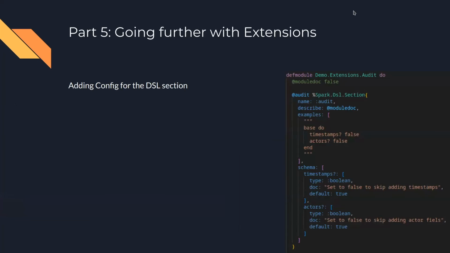And so if you create an extension, you first define a DSL section for it that you then can apply into your resource. And this is just this struct that you fill out with the information. You give it a name, a description. And then down below, you can see the schema. This is where the actual stuff is defined, like what you can add to the block inside of the resource.